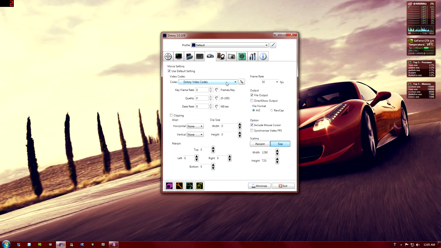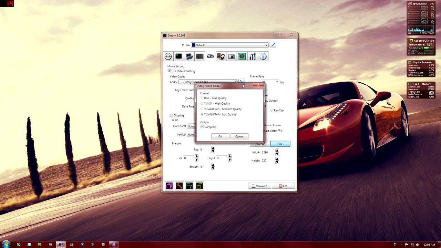So I would strongly recommend using the Dxtory video codec unless somebody explicitly tells you otherwise that a different one works. And really the only downside of the Dxtory codec is that it has huge file sizes. It's similar to the file size of the Fraps codec, except the Fraps codec records multiple files, each 4 gigabytes, and it'll keep splitting it up, whereas Dxtory just records one large file, which is very useful and helpful.